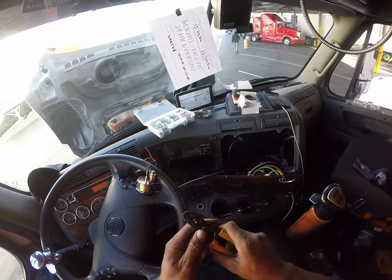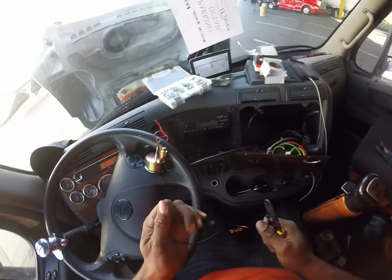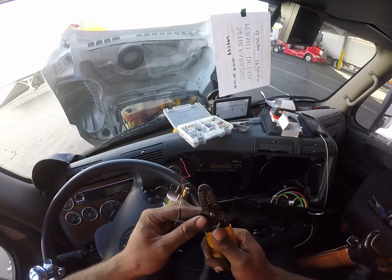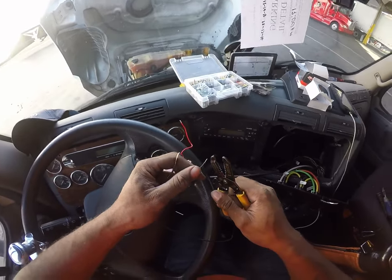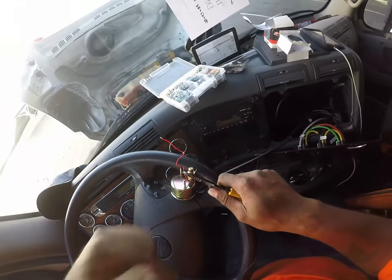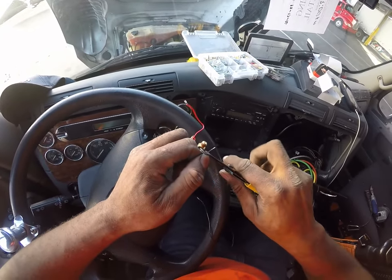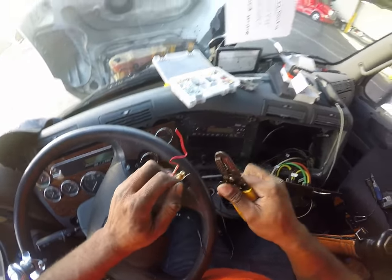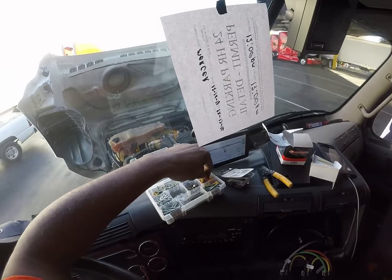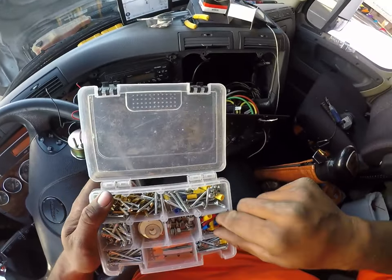I'm gonna try one more thing. I'm gonna try to expose more of that wire. The amount of wire that we exposed here was good. I'm gonna expose a little bit more of this wire. Grab another quick connect. Hopefully I have two more of those. Yeah, I do. No, I don't. That's not the same one.